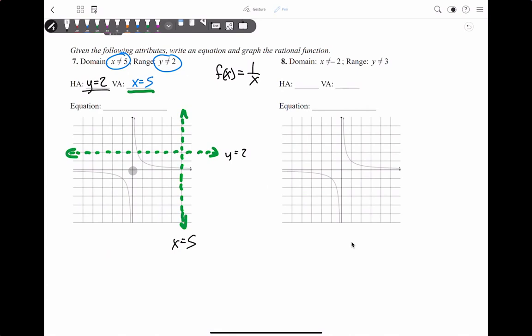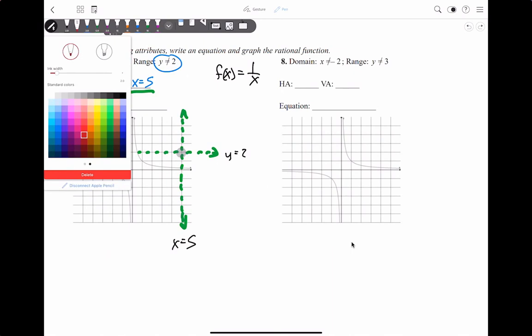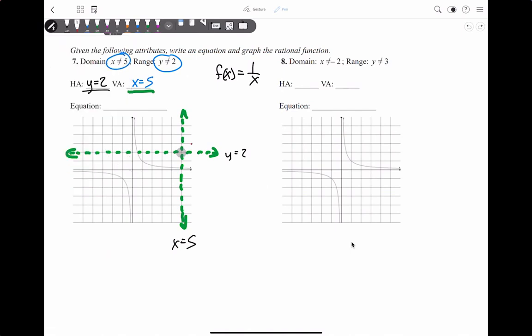So this 0, 0 becomes way over here at a new center of 5, 2, if you will. Now, I'm not going to put 5, 2 like this because a point doesn't actually exist there. But if one did, that's what it would be. It would be at 5, 2. Okay, and then we did not have any vertical stretches or compressions that were mentioned. So we can say that up 1 over 1, left 1, down 1 would be our new key points, if you will, that we could just draw graphs that look like this and draw pieces of the graph that look like this.